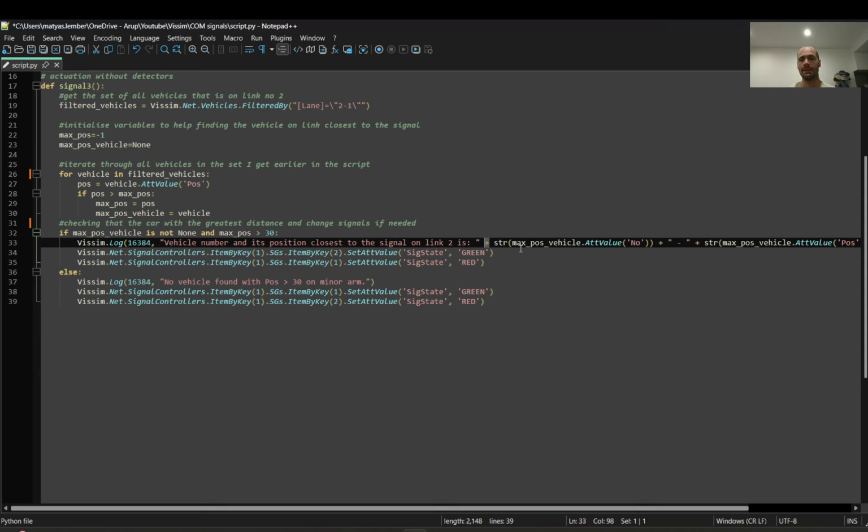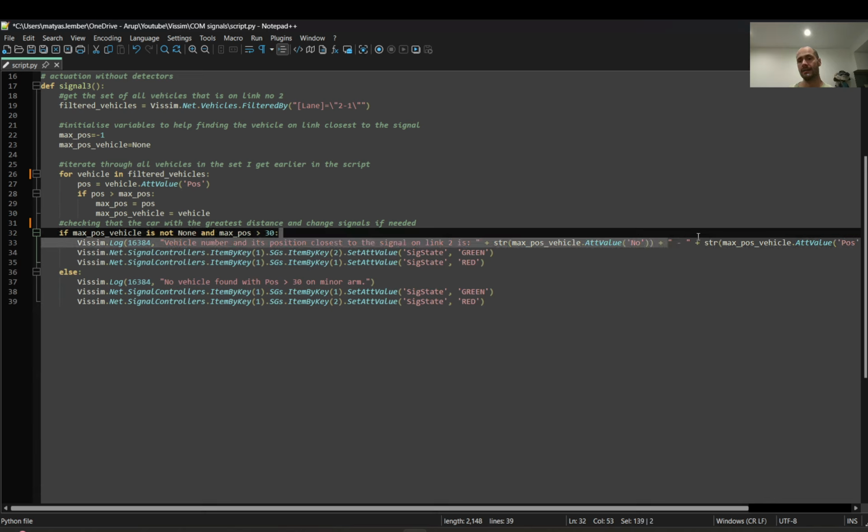And then I say max pos vehicle.AttValue('Number'). So I just extract the maximum position vehicle, the vehicle that is closest to that signal, and the number attribute. So let's say 6 in our previous example. str just converts that number into a string because you can only concatenate strings.